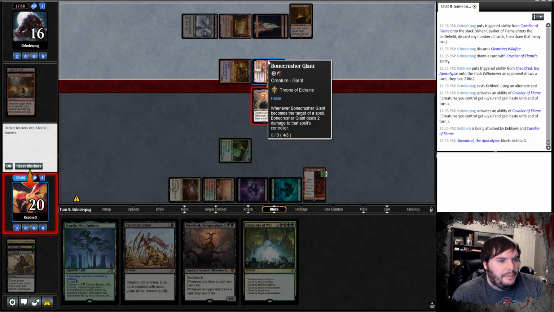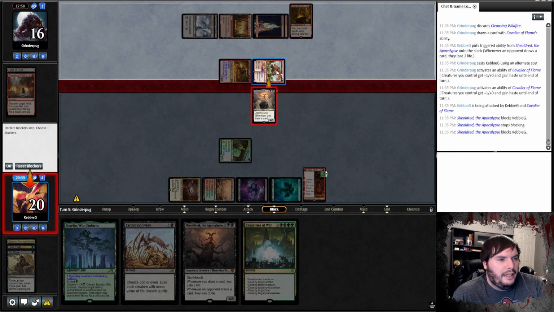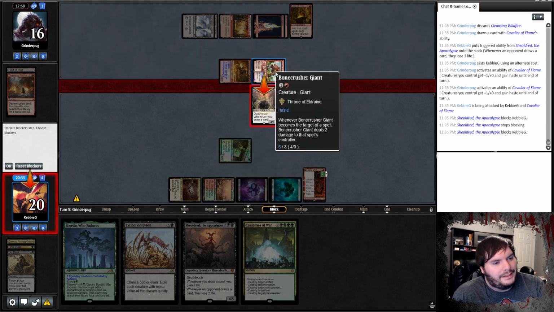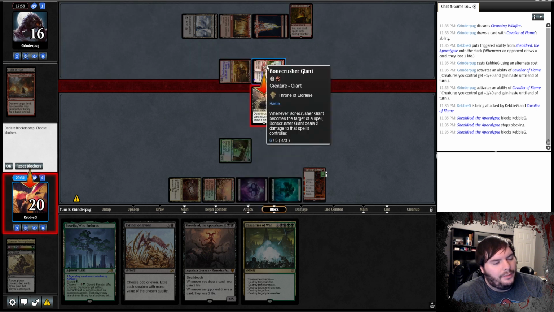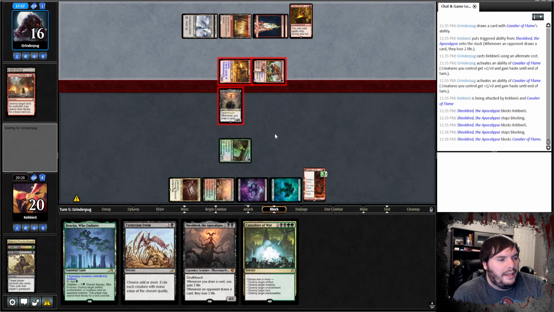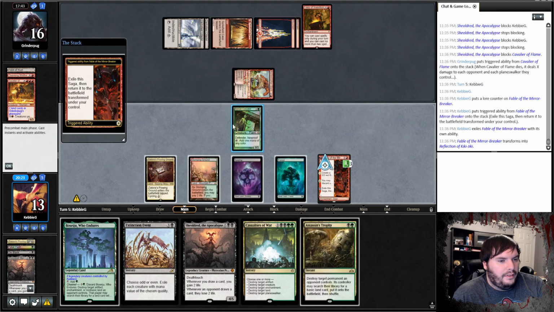I think I just make this exchange. I think this is correct because I don't take damage. I guess 6 plus 2 damage here if I did here. Same amount of life, I guess. We'll just take out Cavalier. Hits us for 1. Flip the Fable.